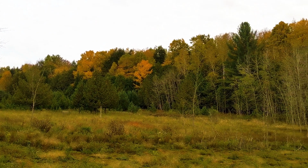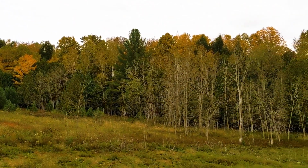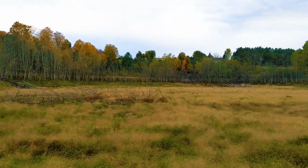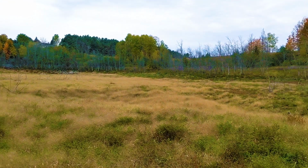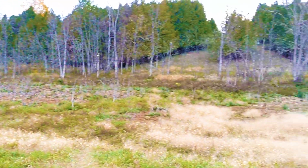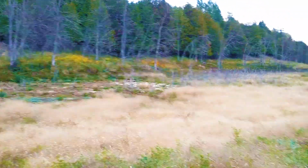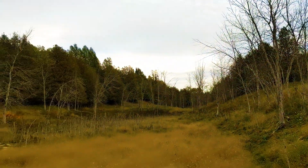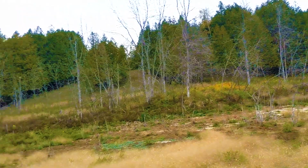I am standing in the base of the valley right now, and Mystery Valley gets its name because at various times during the year, this area that I'm standing in fills up with water, sometimes unexpectedly, and it can happen overnight, and then the water can disappear just as quickly, and so that makes it a very unusual spot. It also means that unusual things grow here, so we have these really cool grasses that appear, but then at other times I've been here and it's been full of lily pads and aquatic plants and that type of thing. And because of the water, a lot of times the trees die off every year, and it gives it a very eerie effect, especially right now at Halloween.